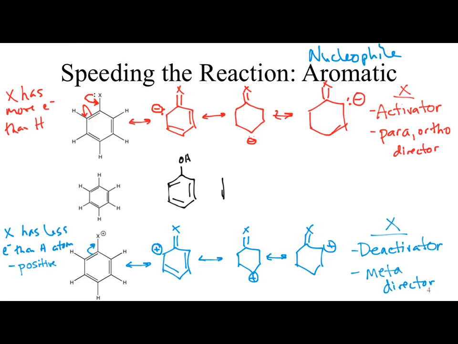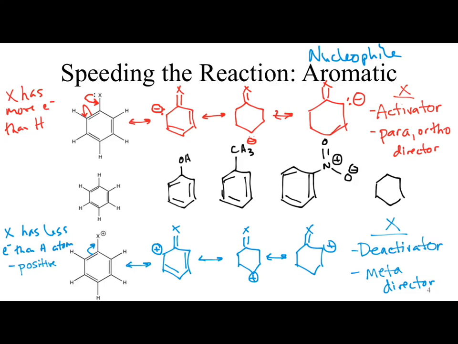Activator or deactivator? Feel free to shout it out. What's atom X in that first structure? What is the atom itself? Oxygen. Does oxygen have more or less electrons than hydrogen? It has more, which means it's an activator. We would expect our substitution to occur at which position? We would expect our ortho or para position.